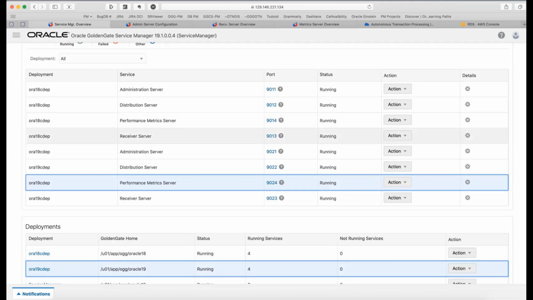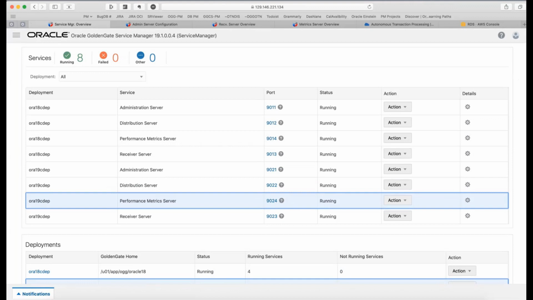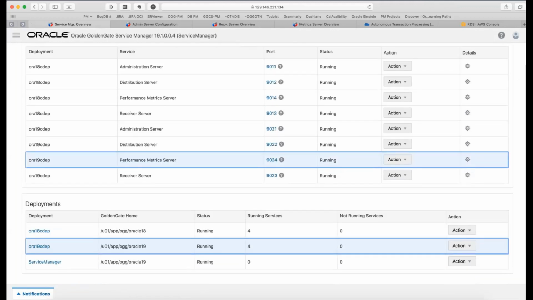This is my microservices marketplace image, which is up and running. I have two deployments, Oracle 18c and 19c. For demo purposes, I'm going to use the Oracle 19c. That would replicate the data into my ATP service.